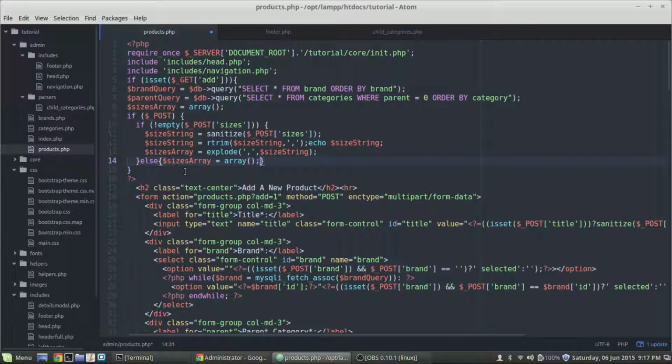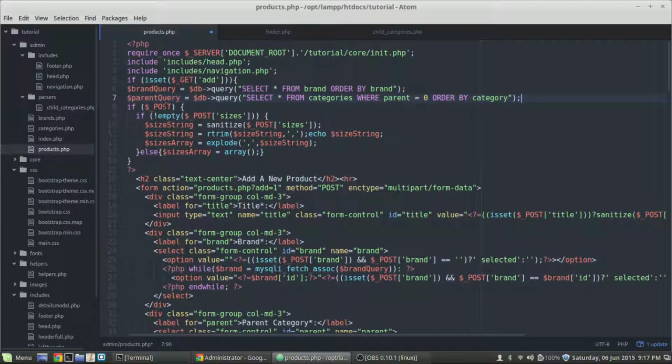Yeah, there we go. We'll get rid of it here. So what that's going to do is it's basically going to check post, and then if this is not empty, it's going to run this. But if it is empty, it's going to just set it to an empty array. That way we won't have any undefined variables or arrays or anything.